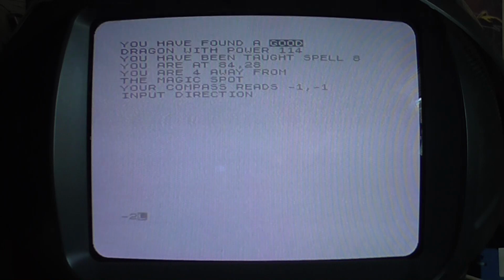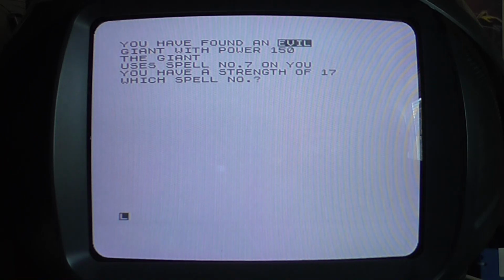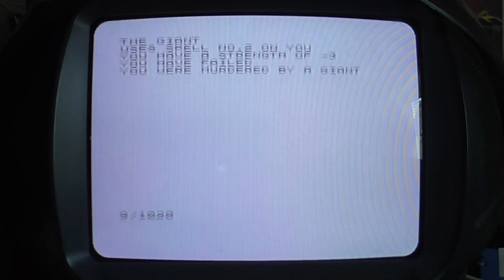Got to go back in both directions. Let's not crawl at -1, but let's go a couple of spaces and see. And how are we doing? Find an evil giant. Oh dear, I'm in trouble. I'm in trouble here. Earthquake maybe? Let's try 8. Is that gonna knacker him up?